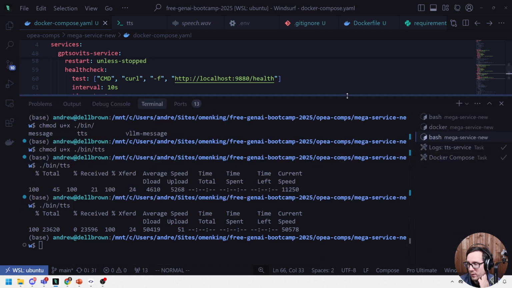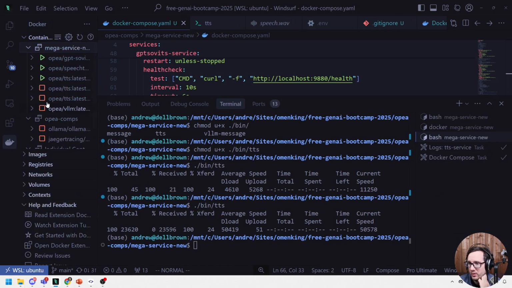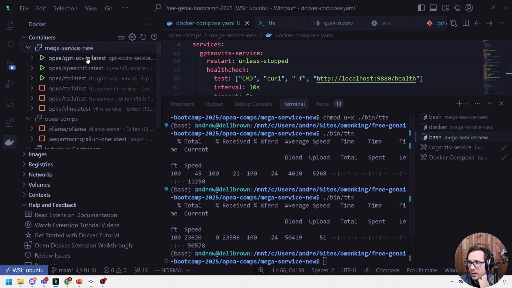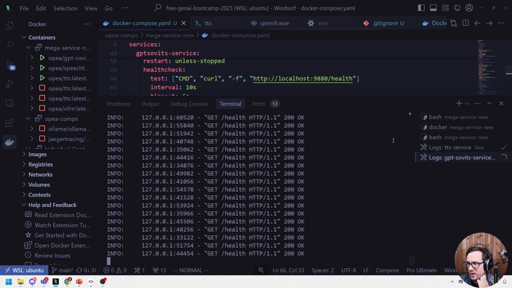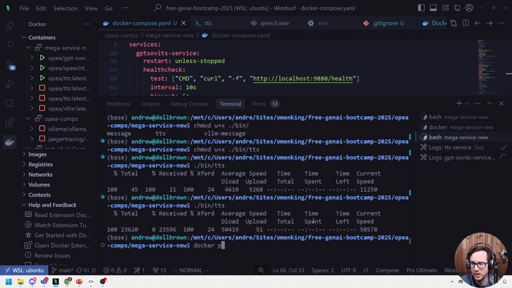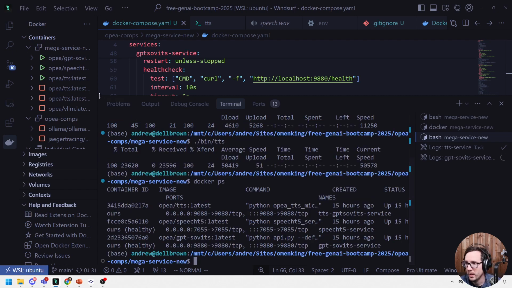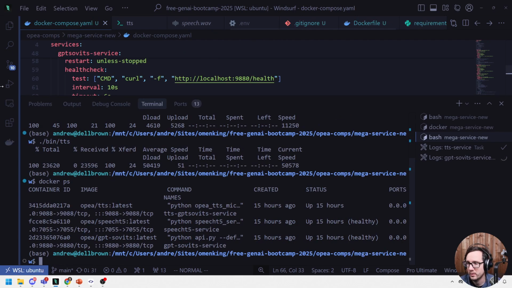Because just because you get a 404 doesn't mean that it's not necessarily working. I'm going to go over here on the left-hand side, open up this one here and go to its specific logs. Another thing that we can check, and I think we already know what it's running on, is docker ps. If we bring this over a little bit, we can see that the service is running on 9088, but we also have it on 9880. So it seems like we should be able to access it on 9880.